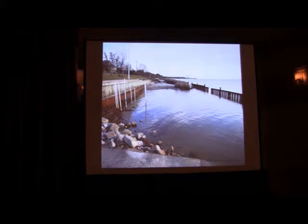And in this case, it's black needle rush or Juncus. It's a fresher water plant. It grows higher in the water column, but is ideal in these low salinity areas. The downside is it's not quite as good a root mat builder, and more of a problem is it's very slow to get established. With smooth cordgrass, you can get things going quite well in a couple growing seasons and start to have a good root mat. With black needle rush, it's going to take 4 or 5 years to really get a good dense stand, and it's probably going to take some replantings along the way as more plants get washed out.